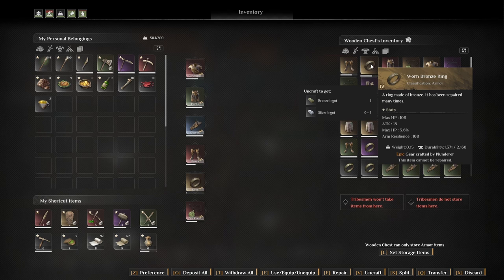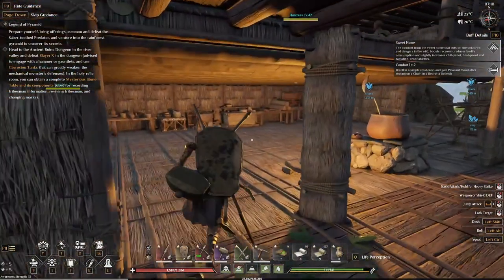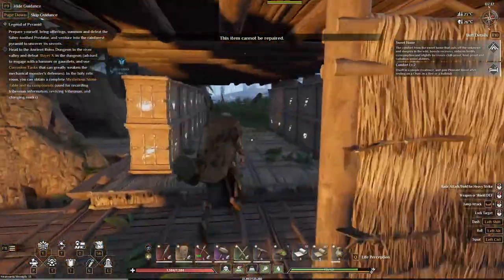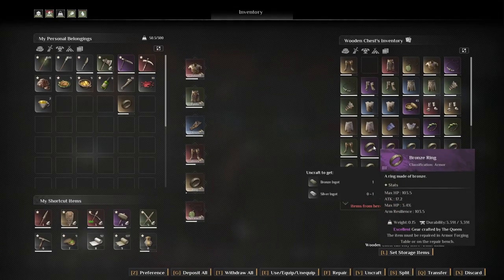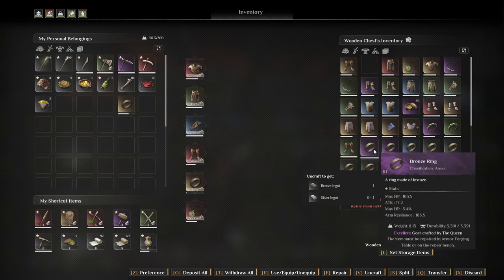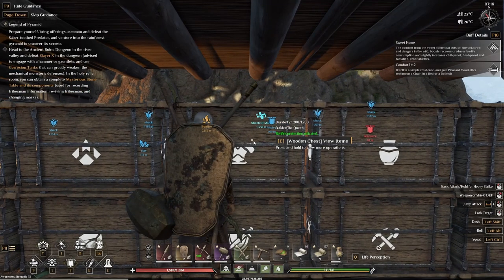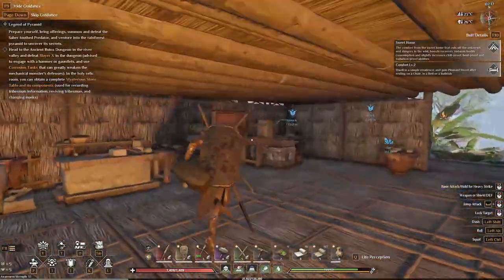So that one, it's epic. Half. I wonder if it can be fixed. Let's try that. No, it cannot be. That one is excellent. 103. This one is 108. I think those can be repaired because those are crafted by me. That one, I got it like that, but you see? So, is mine the one that I'm wearing? Can I repair that one? Let's see.